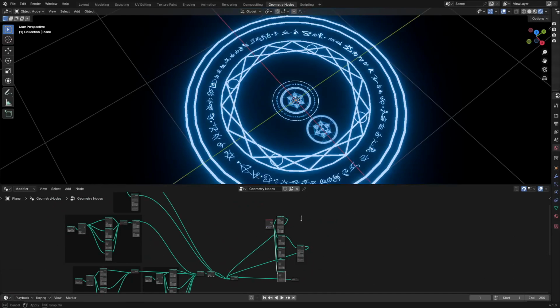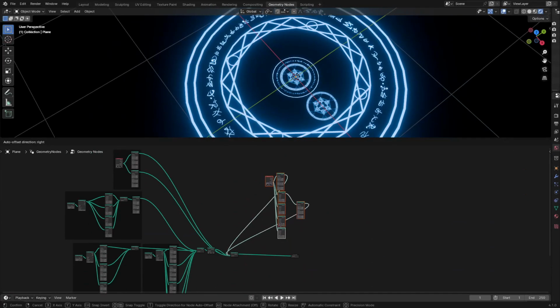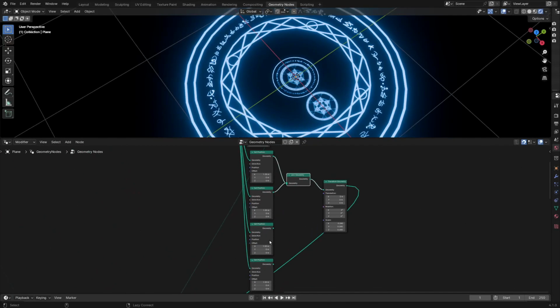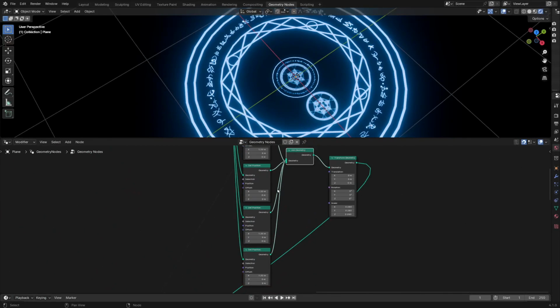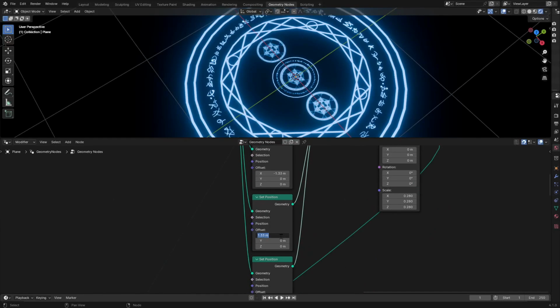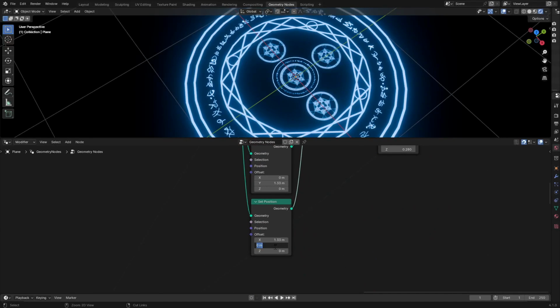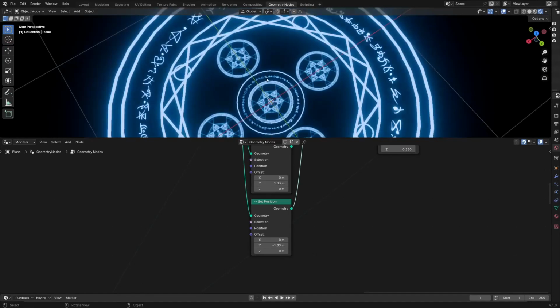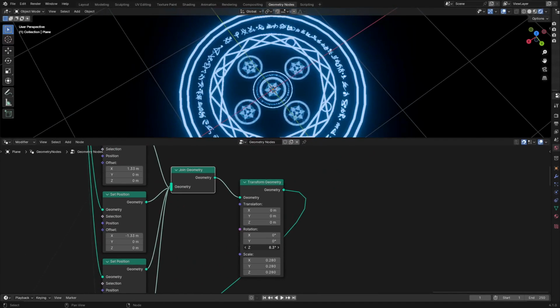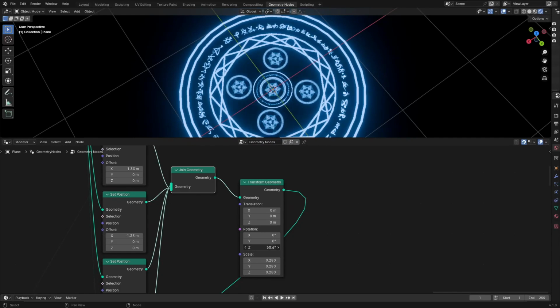We need, okay, let's select all of that, put it into here. Need another join geometry before the transform geometry, to join all of them. The same trick, minus here. Copy that, 0 here. Positive number here. Negative number, and the X should be 0. Okay, something that looks like this. Now it looks great. Now we can just play with its rotation on the Z-axis and it will rotate.